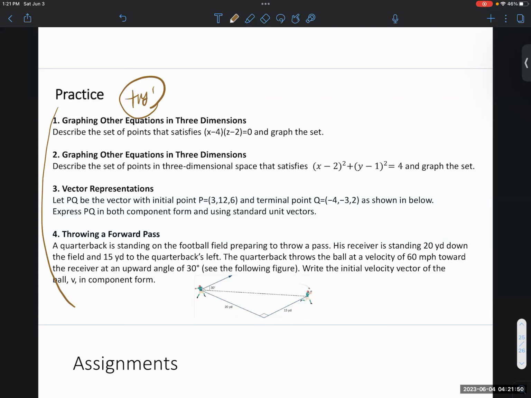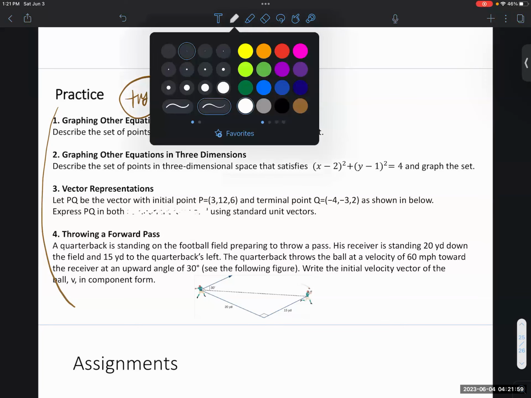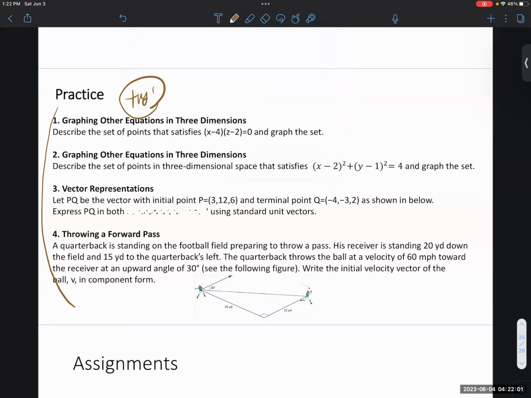So try this one. I'm actually going to get rid of this one, not the component form, only using the standard basis. So you can do this. Try 1, 2, 3, 4. It's pretty understandable. If you have any questions, post in our discussion board. Then you can share your work and maybe we can work together. So check it out. This is also in the textbook. If you go to textbook 2.2, there's a solution. Those are practice 2.2.